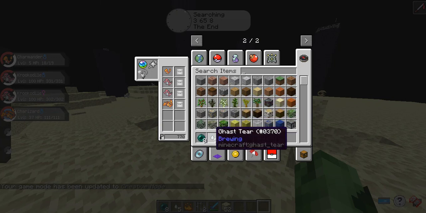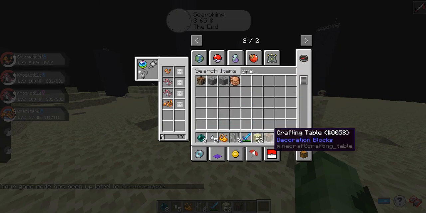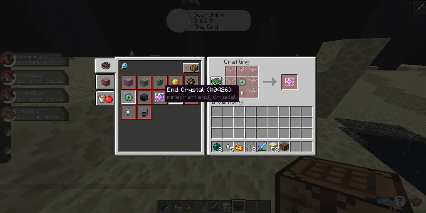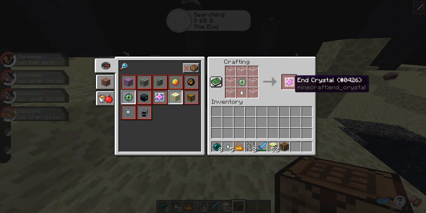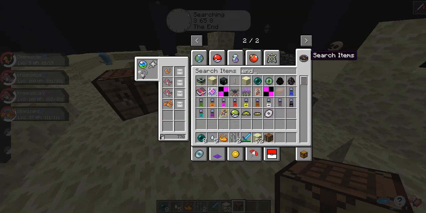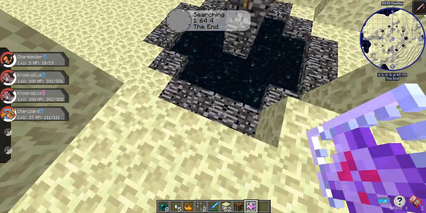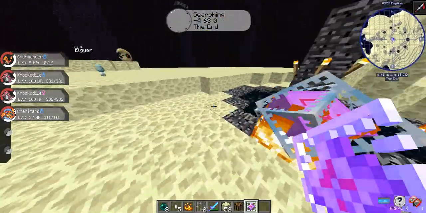Well, remember those ghast tears we got earlier? You guys probably know this, but you can craft end crystals in the game with an Ender Eye, which we got from the ghost tower, and then glass and a ghast tear. For those of you who don't know, basically, place 4 end crystals, like so.